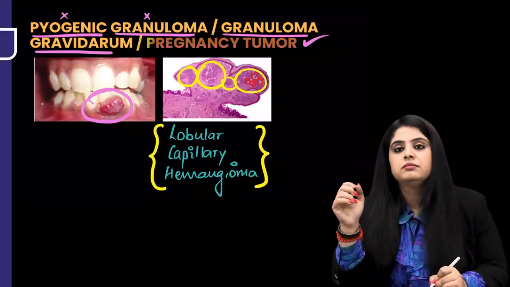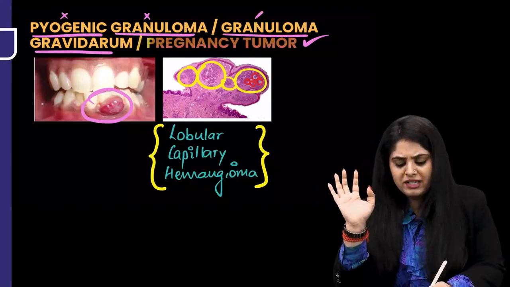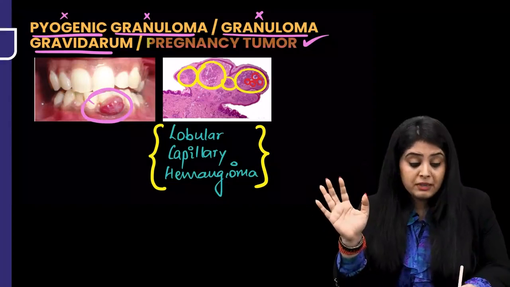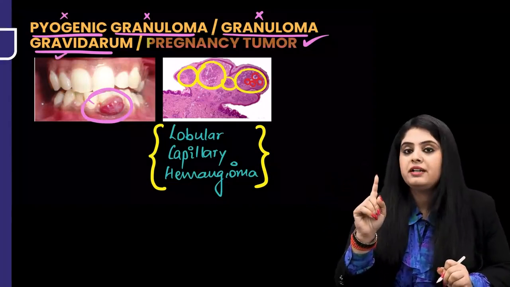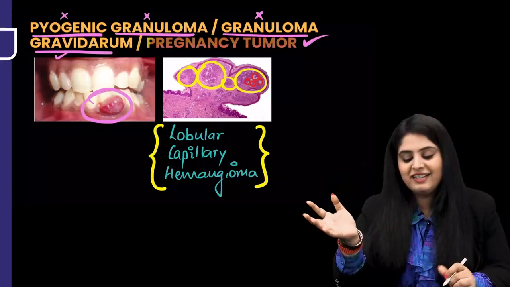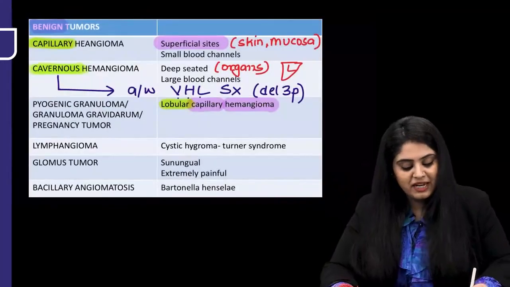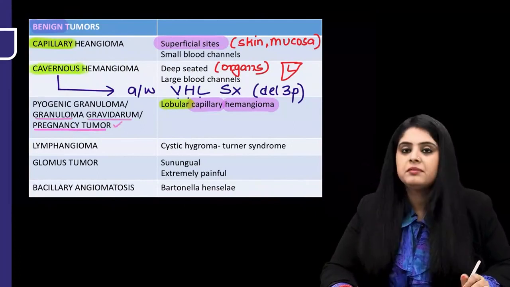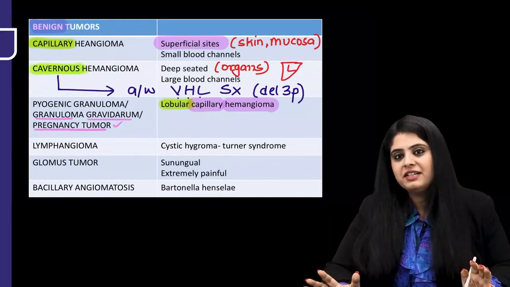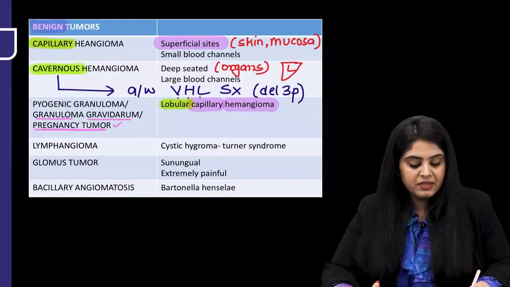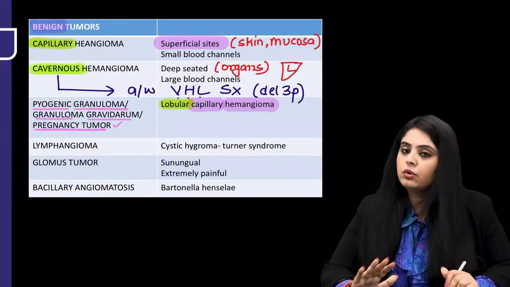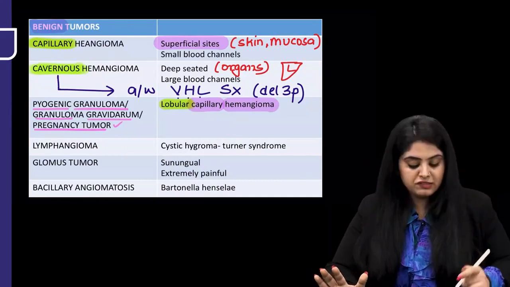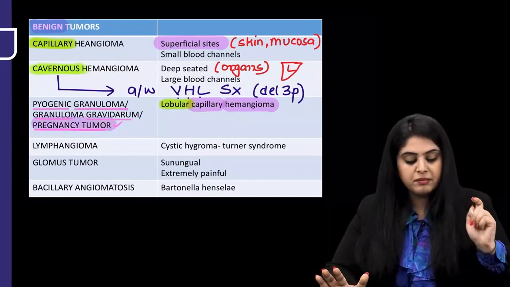Granuloma gravidarum. Again, wrong name. Is it a granuloma? Is it giant cells? Granuloma like TB? No. But is it gravidarum? Is it pregnancy? So this is half wrong, half right. When they say it's a pregnancy tumor, I agree with them. When they say it is granuloma gravidarum, it is not a granuloma, but it is gravidarum, so half I agree with them. Pyogenic granuloma though is totally wrong. I don't agree with them at all. So lots of names given, a lot of controversy. What is sure shot is that it is a pregnancy tumor.